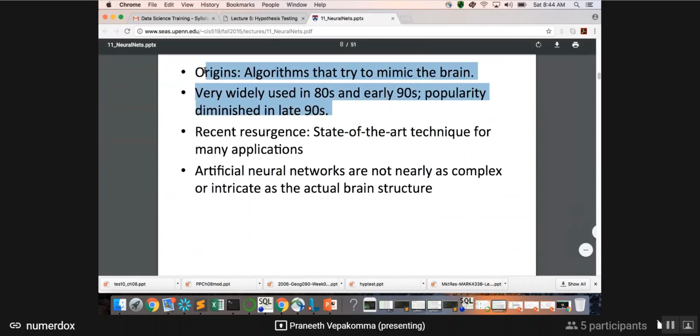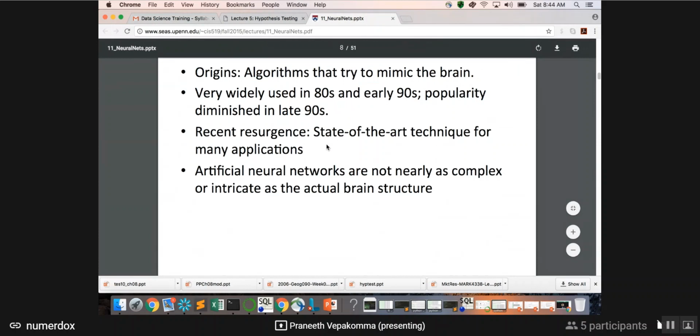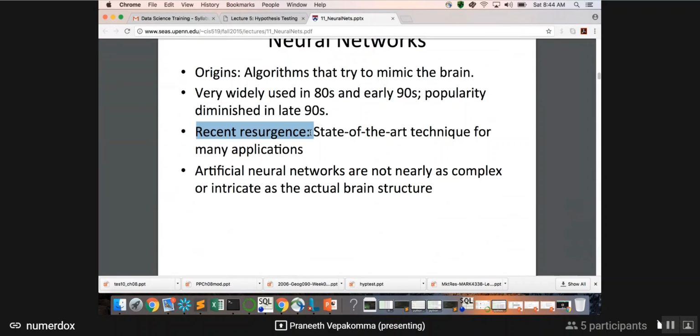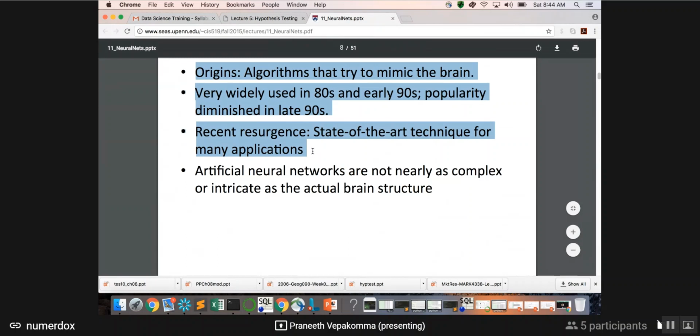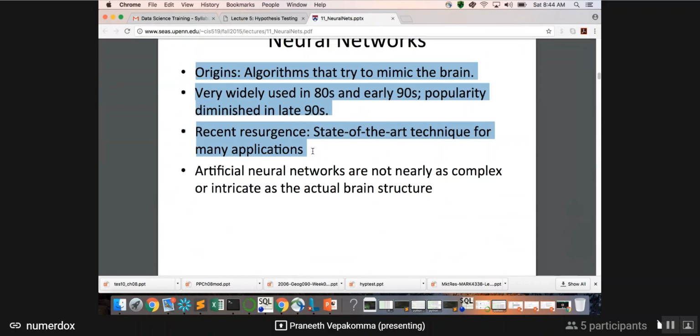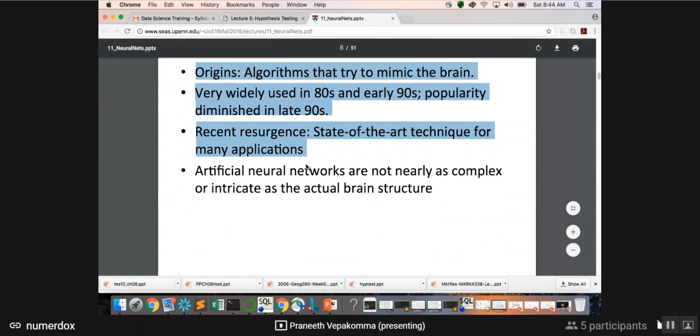And then more recently, in the 2000s, with the resurgence of deep learning, which is basically some modification of the architecture of neural network techniques in general, they started performing much, much better, especially on vision problems where you're doing image recognition or human activity recognition, these kinds of applications. It started performing very well on all the benchmark data sets, and it was giving state-of-the-art results. So that's the whole recent resurgence of neural networks via deep learning.